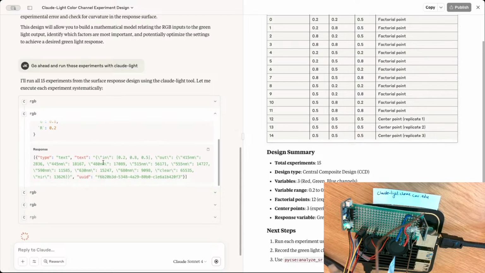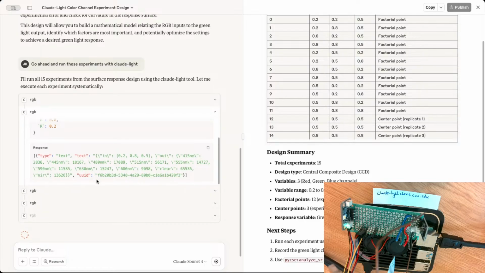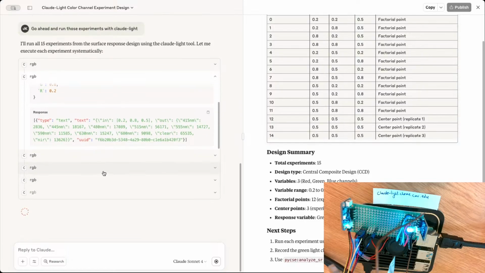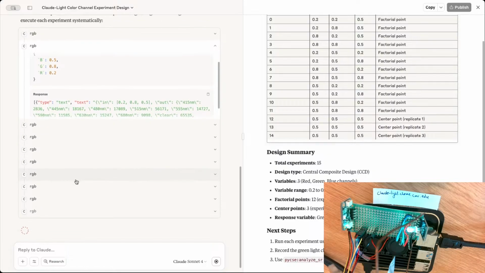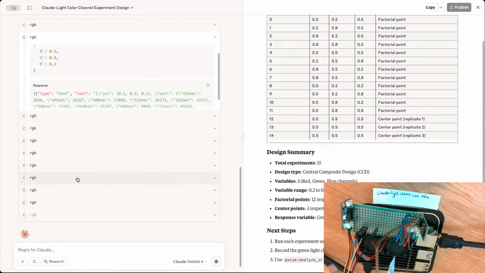This is an actual output from Claude Light. So it's just running through and running those experiments right now. And that's working because it's able to parse the RGB and call the RGB tool, which communicates with Claude Light by a REST API, and then it gets the data back, and Claude Desktop is able to capture that.